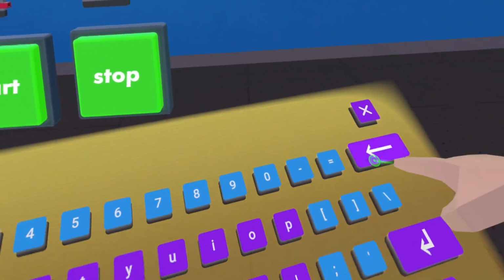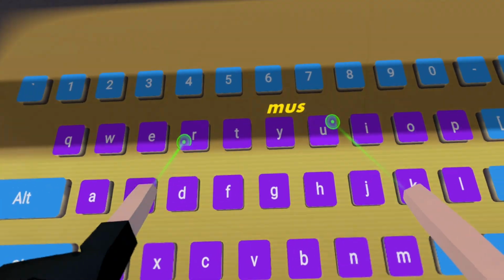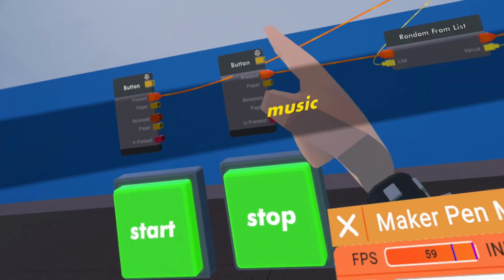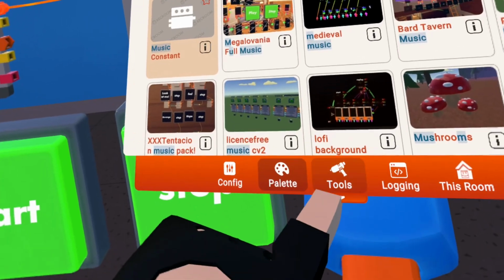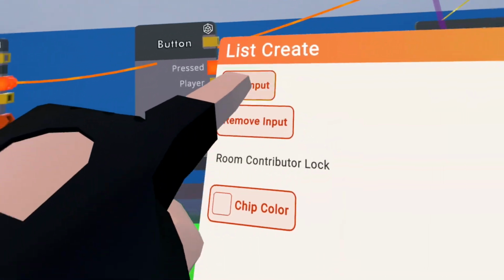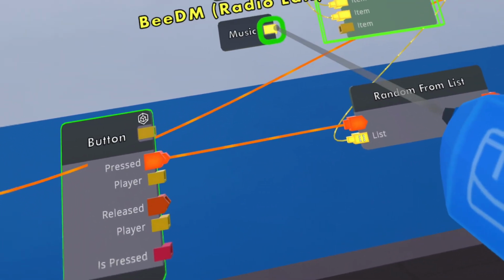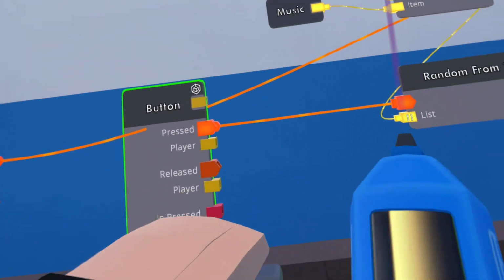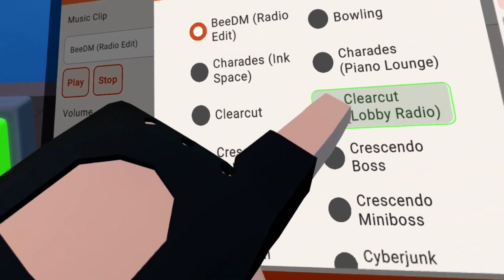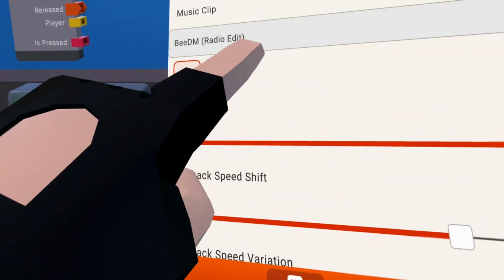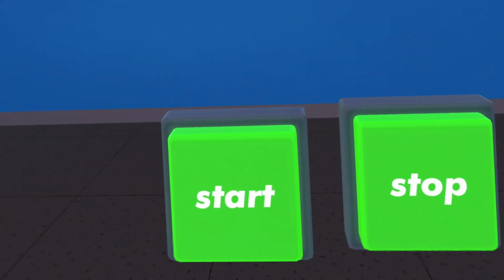And then you can add however much music you want. Music constants or recorded music to this list. So you can have up to, I don't know, 50 or even more, 64, I'm not sure. But you can have a lot of different music here. And then we will just choose some different tracks here, so you can just randomly. Okay, let's see. And now it should always start a different song randomly.